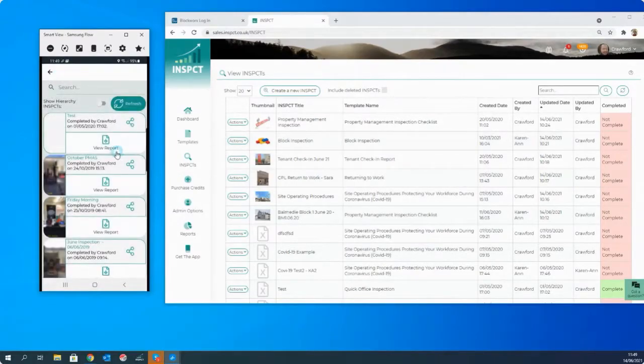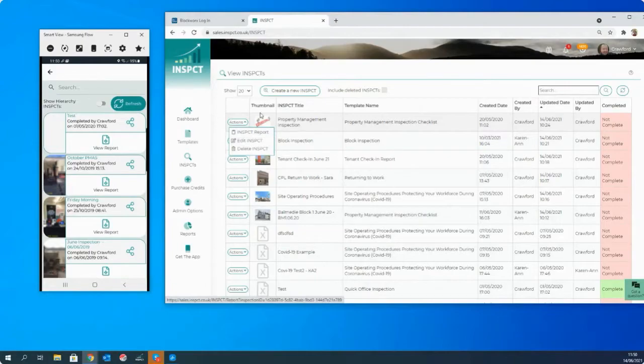Alternatively, if you synchronize your inspections and those inspections then sit on the desktop version of the software, you then have the ability in here to generate the PDF report, and then you have a saved PDF of the product itself. You can make any changes to those questions. So you may have recorded information when you're on site, but when you get back to the office, you might have taken 6 photographs, for example. You can change the photographs that you maybe want to associate to that particular inspection by simply editing it, or as you can see, based around your privileges, you have the ability to delete.